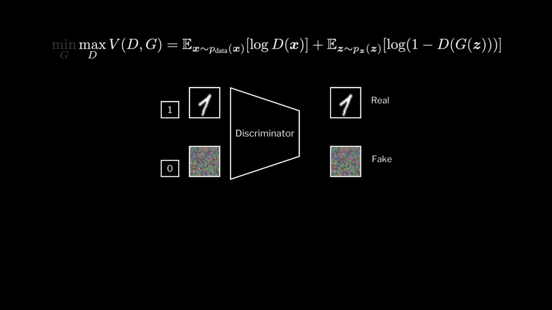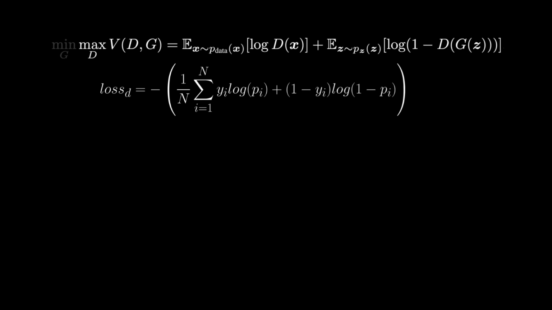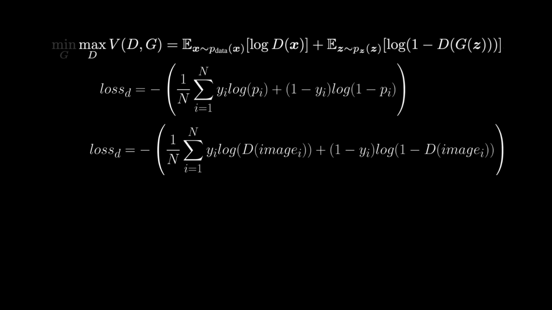And the network could predict the probability that it thinks that the given image is real. Let's say it generates these predictions. Then we could use binary cross entropy loss to train this discriminator with these labels and predictions. So this is the binary cross entropy loss, with y_i being the ground truth labels, either 1 or 0 as per our setup, and p_i being the prediction by the classification model for the ith input, which is nothing but the output of our discriminator for that ith image.